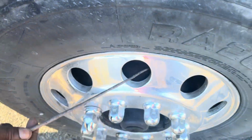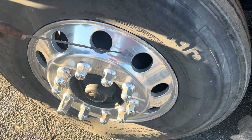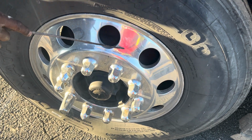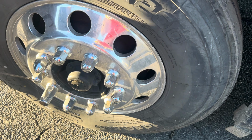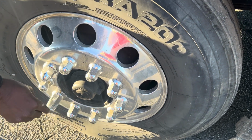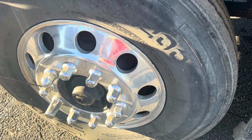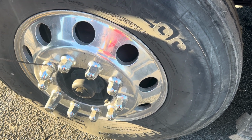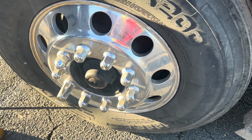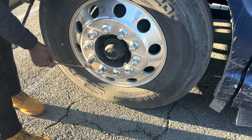Then I'll check my inner rim and my outer rim. Mounted and secured to the vehicle, no bend, broken, or crack. I detect no illegal welds on them. And then I'll check my lug nuts. All my lug nuts. Mounted and secured to the vehicle, no bend, broken, or crack. I detect no shininess or any rust that will tell me that my lug nuts are loose. Then I'll check my valve stem here. Mounted and secured to the vehicle, no bend, broken, or crack.